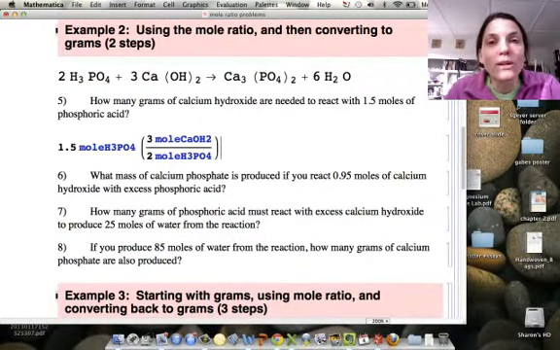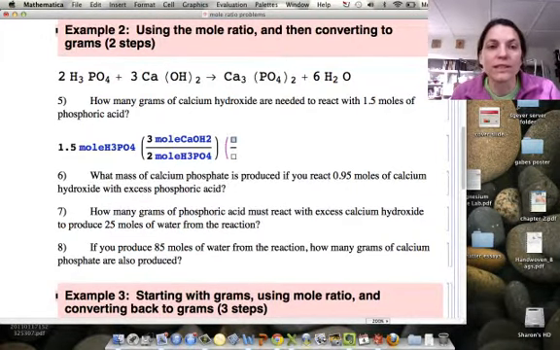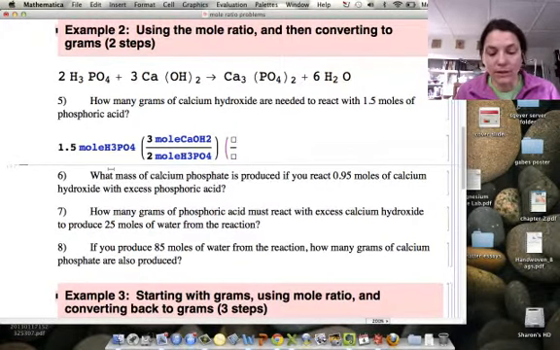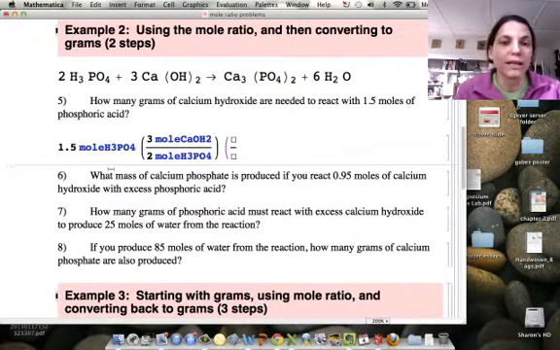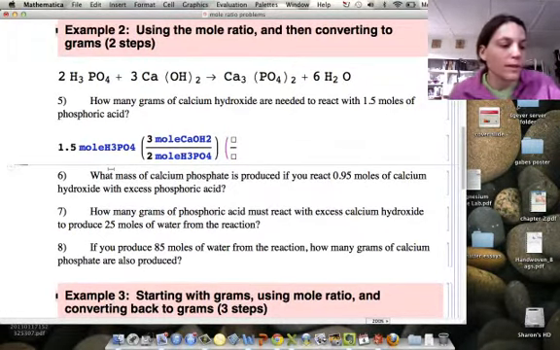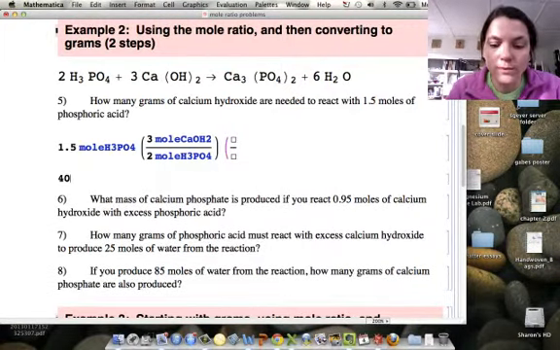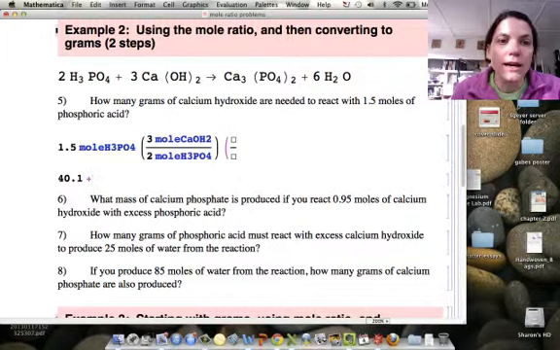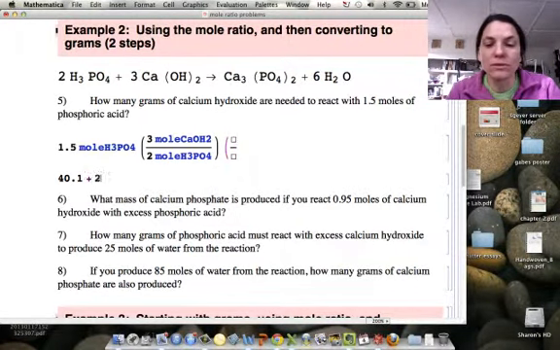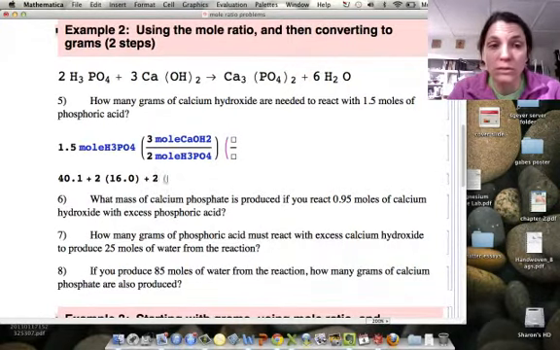Now, if you notice, though, that we want to find grams. Now, here's where the subscripts come in. We've used the coefficients in the mole ratio, and then the last step we're going to do is change from moles to grams of the calcium hydroxide. Well, I'm going to click under here so I can figure out the chemical formula, the formula mass. We already know the chemical formula. All right, look on your handy dandy periodic table. Calcium has an atomic mass of 40.1, and there's only one of them in the chemical formula. Oxygen is 16, and we have 2 of those. 2 times 16. Oopsies. And hydrogen is 1.0. We have 2 of those.